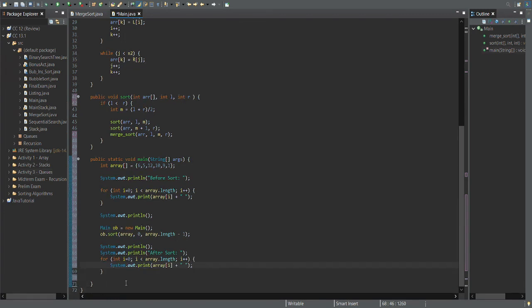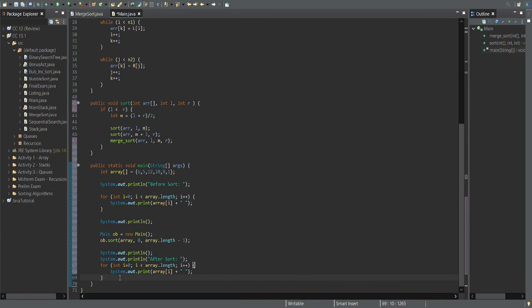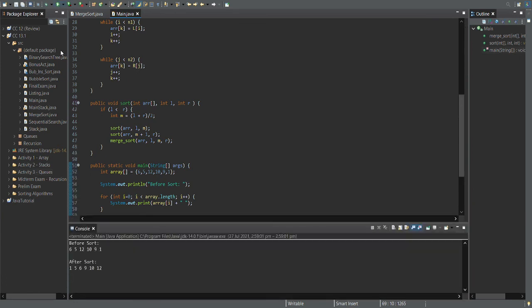And now we are finally done. We will run this program just to check if our program works. As you can see, we have the before and the after. So thank you for watching.